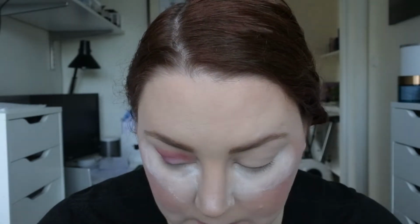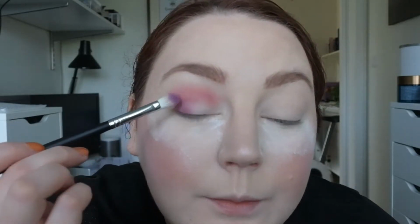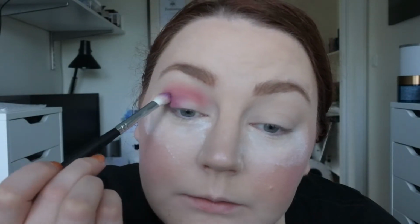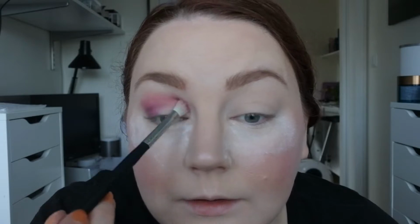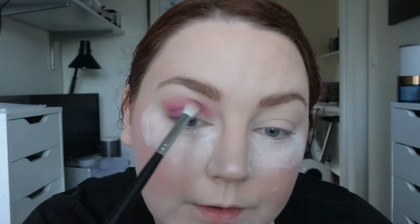I've actually tried this eyeshadow palette once before and I did actually really like it. It's a cheap brand, but I think so many brands have shown us that you don't need to buy expensive eyeshadow in order for it to look good and work on you.